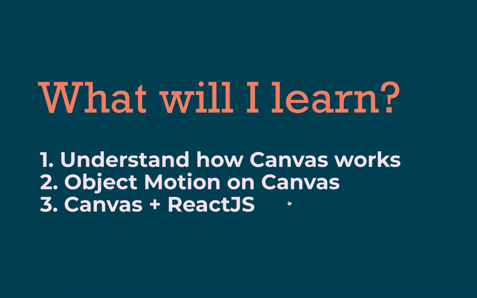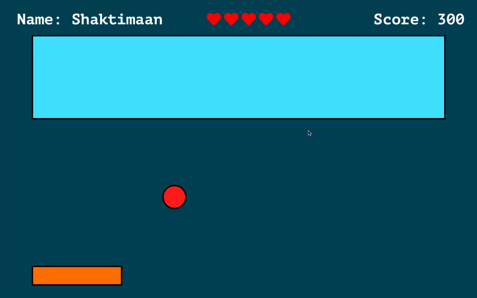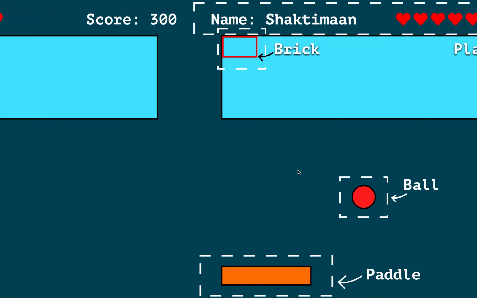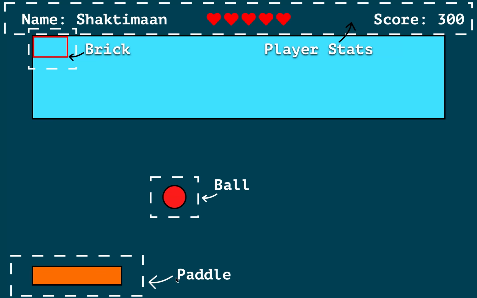Okay, so I can show you the final product which we will be building, as you have already seen, but still this is just the picture of how it will be: the ball, our pedal, our bricks, and the score, as you see here. And if we break it down into components, it will be more like this. The pedal will have its own component, the ball is going to have its own component. The player stats will have their own component: the name of the player, how many lives are remaining, what is the current score, and also the brick. Each individual brick will have its own properties.